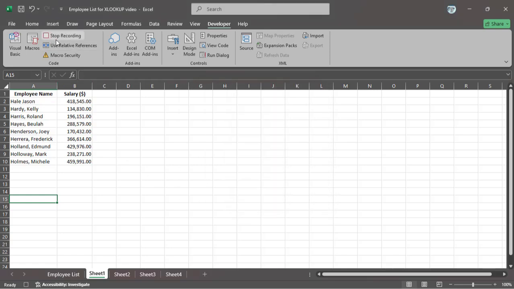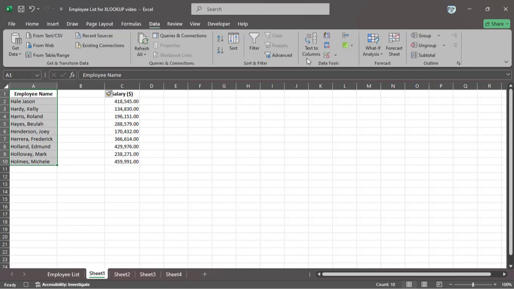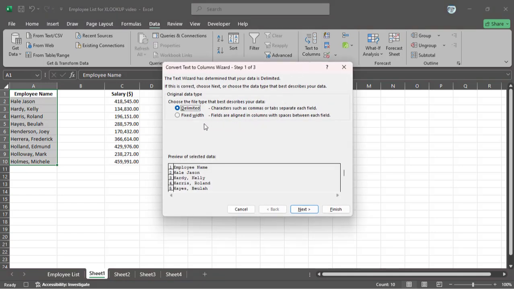Now the macro has started recording. You can see it here, and when you come down below here, you can also see that this button is showing a macro is currently being recorded. Click to stop, right? Now let's begin. I'll first create an extra column here. After creating the column, I will go here to separate the names by going to my Data, Text to Columns, and Delimited.